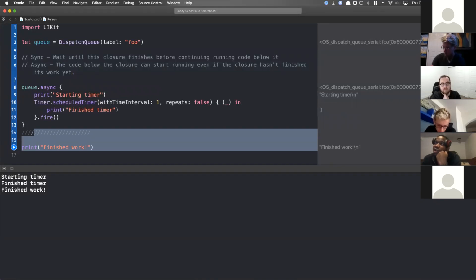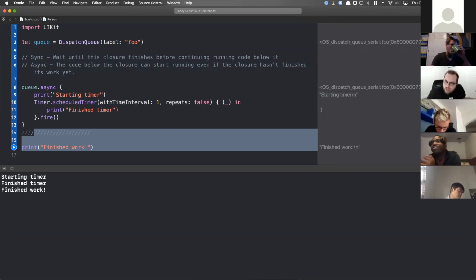Okay, I have one more question, and I hope I'm not totally off base by asking this. Maybe I'm misunderstanding what a closure is. But is a closure like a special type of function that says when you're done completing this task, do this? No, that's one use for them.